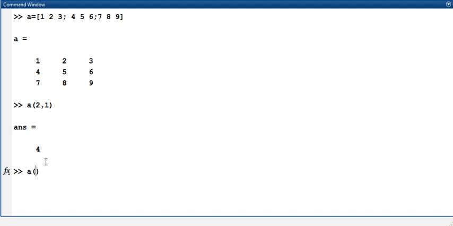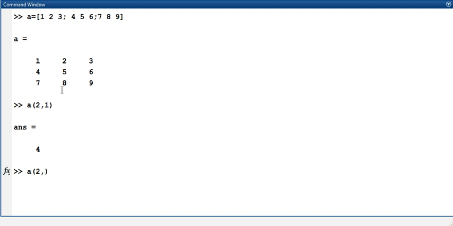In the first place, you specify which row you want to call. For example, I want to call the second row of the matrix A. So I put 2, which means the second row. But all the columns, right? If I say 2, 1, it would be 4; 2, 2, it would be 5; 2, 3, it would be 6. But if I say 2 and all the columns, it means the whole second row.